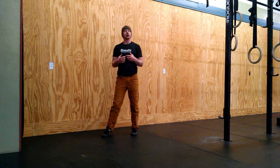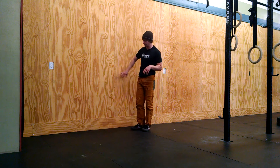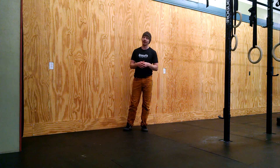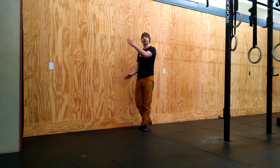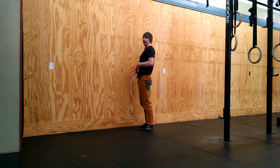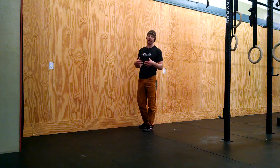Prerequisites for this: you should be very comfortable with chest-to-wall handstand and able to hold for at least 30 seconds within a few inches of the wall. If you're there, you've got the strength and probably some balancing capability in the hand. You should be at least comfortable with a scissor drill and a spotter, and you should not be in that big broken banana-bag handstand — you want to hold those positions in a fairly hollow body.